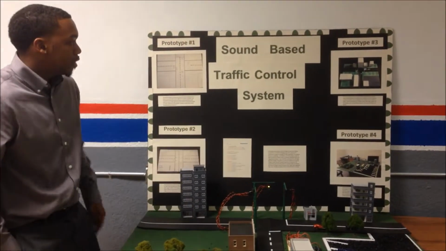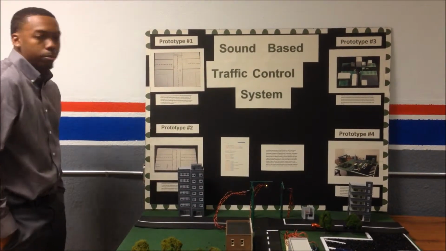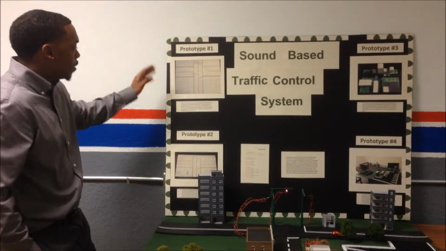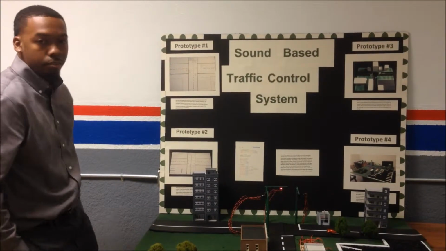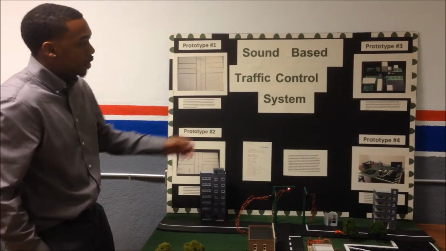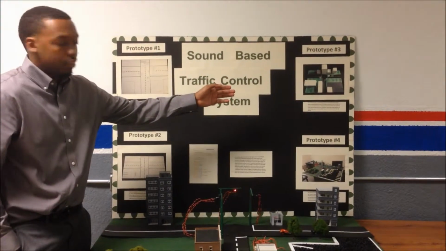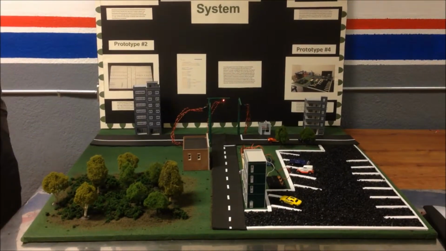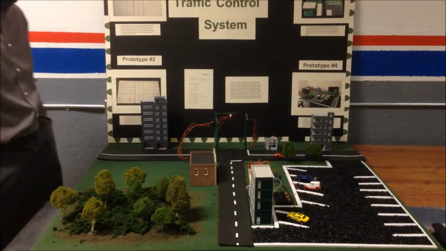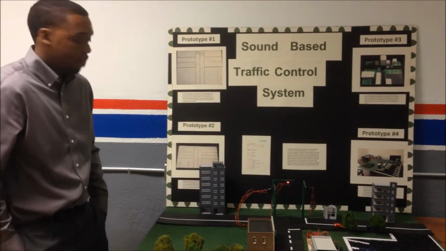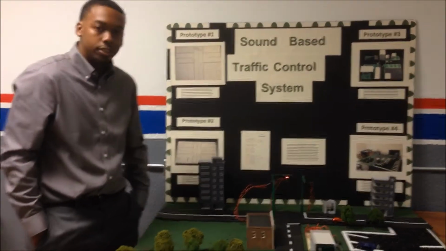For the prototypes, our product didn't happen overnight. It takes hours, countless hours. For prototype 1, we just basically scaled everything on a poster board. Prototype 2 made it more detailed, and in prototype 3 we integrated 3D details. Prototype 4 is the finished prototype, right here. And for the code, we basically use the if statement in engineering code we learned at Louisiana Tech University, and that's it for this code.